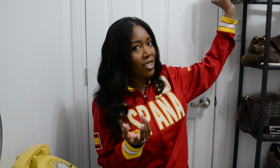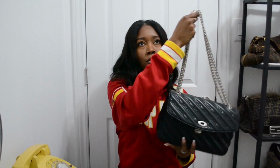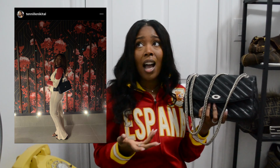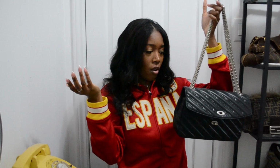The first online consignment store that I've ever shopped from was actually The RealReal, and this was my first handbag that I ever bought, and she was pre-loved. A Balenciaga chain flap bag. Not everything pre-loved is vintage, so at the time, this was maybe 1 season old, not 20. Balenciaga was my favorite brand at the time. I really wanted a chain flap that gave me Chanel vibes, but I didn't have Chanel money. So I was looking this up, realized I didn't even have the option to purchase it from the store anymore. So I just found the name of the bag, searched it up, and ended up finding it on The RealReal. And it ended up being a bit less too. So that's another good tip.